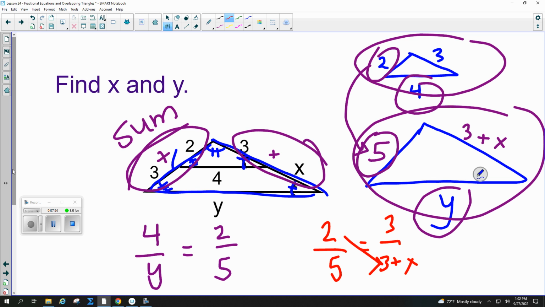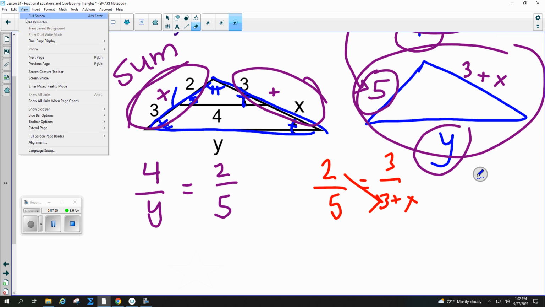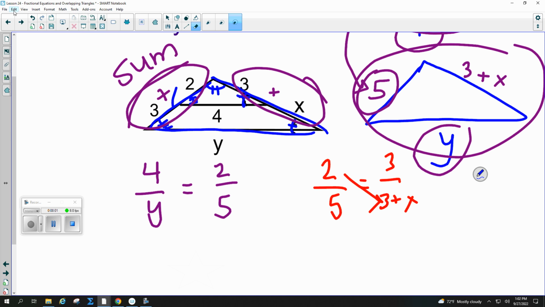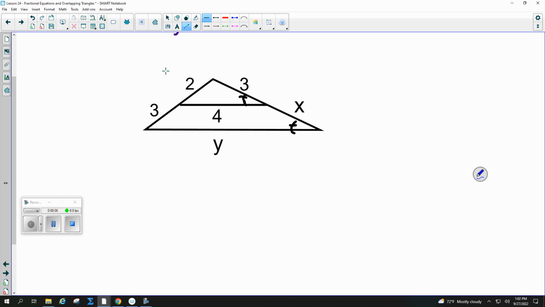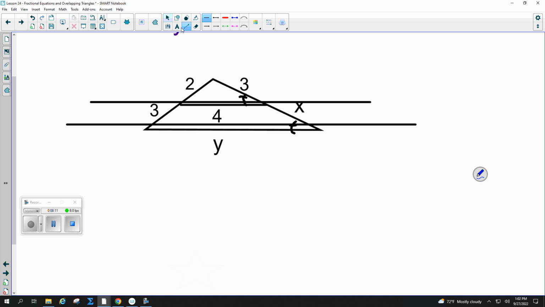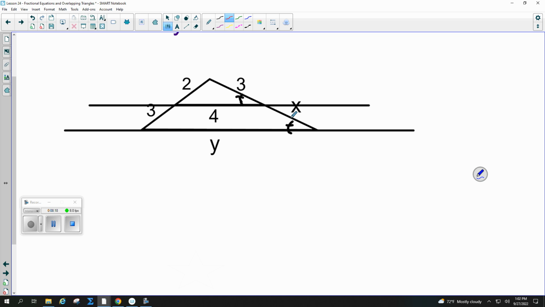So if we look back at the original, I'm going to actually clear this really quick. Hold on. Edit. Clear ink. Okay, these lines right here are parallel lines. I just missed, but this line right here is parallel to this line right here. And that means that x should be a little bit more like right here, and this 3 is like right here. If you think of those as parallel lines, which they are, now it's a little easier to do it this way. So raise your hand if you can find x the parallel line way.